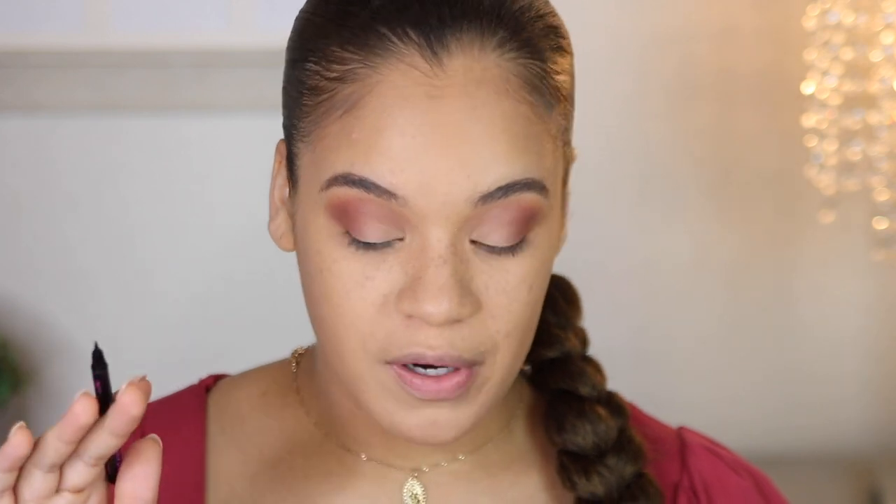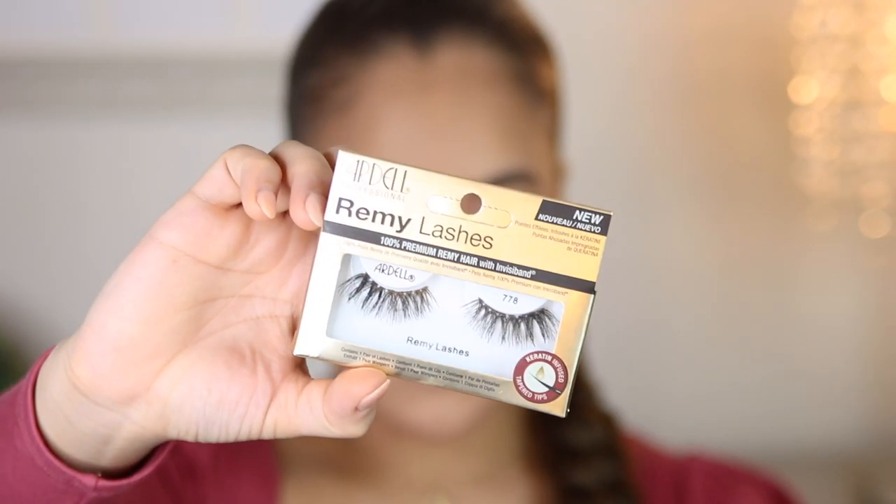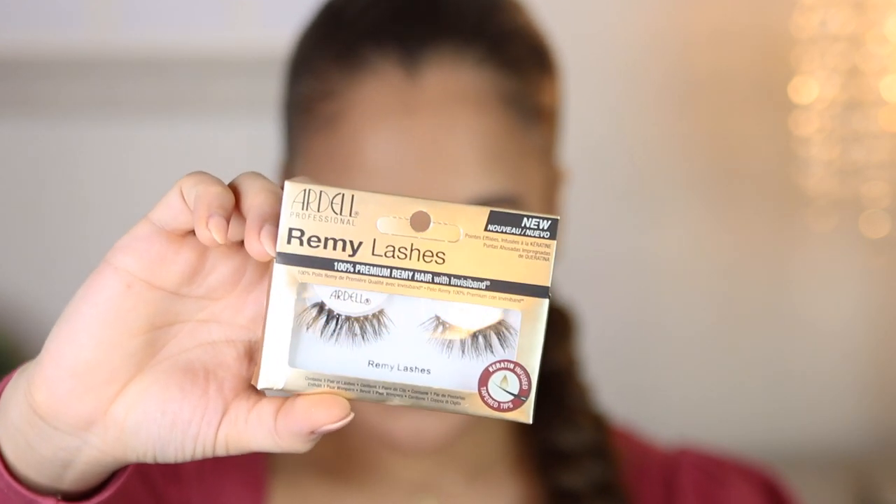I'm pretty happy with the way everything looks, so I'm going to move on to eyeliner. I'm taking the Wet and Wild Mega Slim Skinny Tip Eyeliner and focusing it really tightly on my lash line — I'm not going to be doing a wing. If you are struggling with winged liner or eyeliner in general and you haven't found the perfect product, I really strongly recommend you pick up this eyeliner — it's so good, look how thin it is, it gives you so much control. I'm going to be using Ardell Remy Lashes today — really wispy, they provide the right amount of drama without being over the top. Once the lashes are on, I take a little bit of that brown left on the brush and run it on my lower lash line to smoke that area out, making sure it makes sense with whatever I have going on on top.